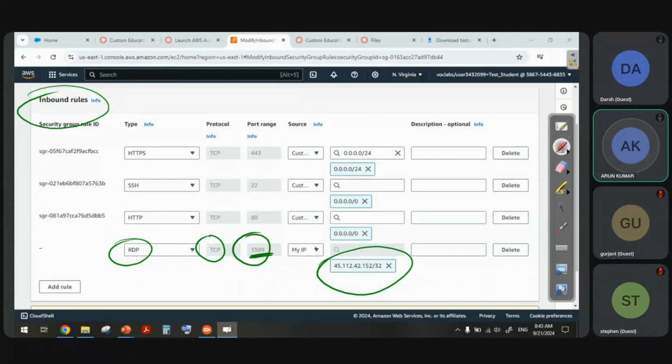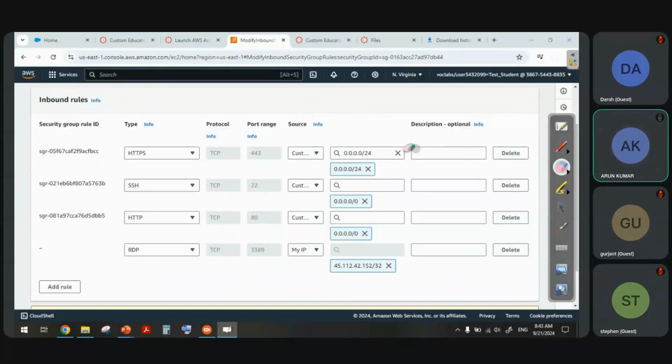Okay. So if there is a web server, most of the time SSH, HTTPS and HTTP, all three are the only requirement. If I am using a database server, I will use some other protocols as well. If I'm using it for an application server, then I have to use a few more as well. So this is how it goes. Okay. So these are the inbound and outbound rules that we should take care about. And I'll just show you the last outbound rule.